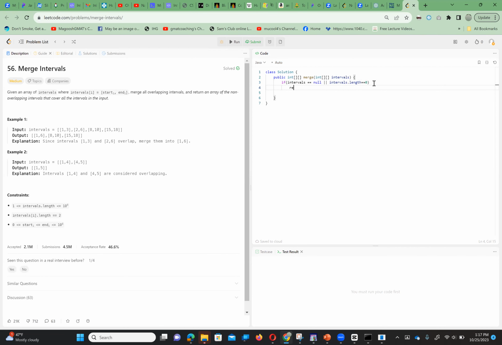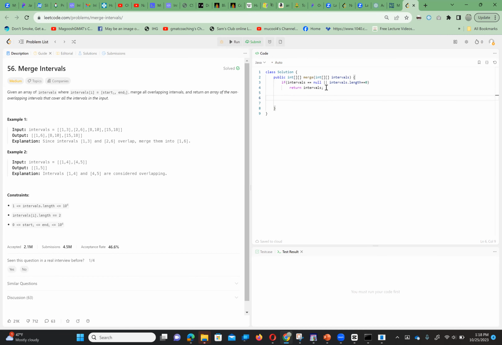In that case, I return just whatever list was the input, because I don't need any merging or any other thing. But here in the constraint, I think it was told that there will be at least 2 intervals. So we can actually omit this, because that's not going to be the case in our test cases. But this is only if your interviewer says, okay, the input might be empty or null.